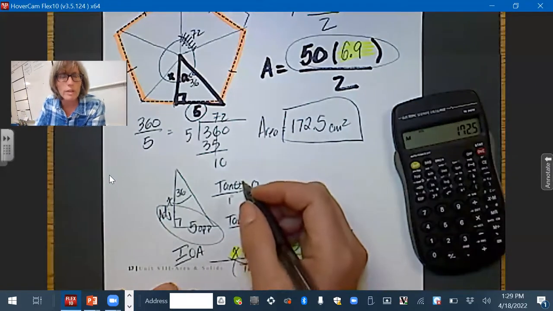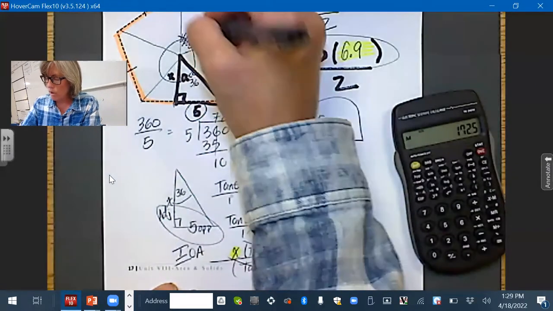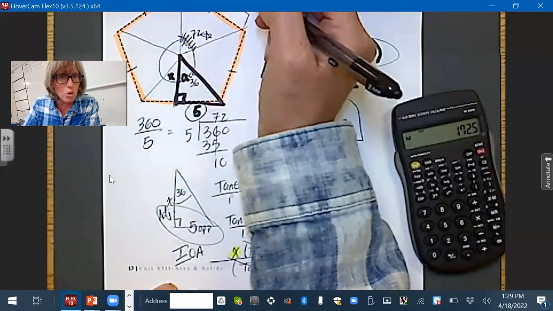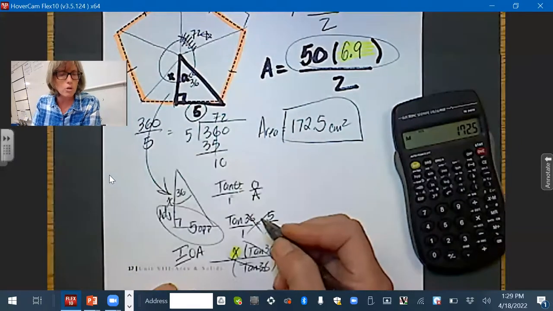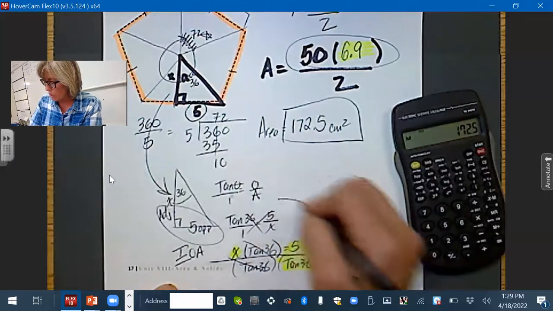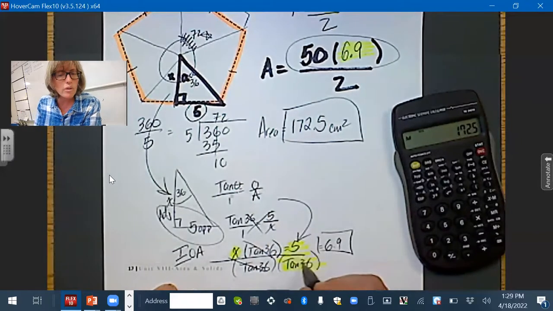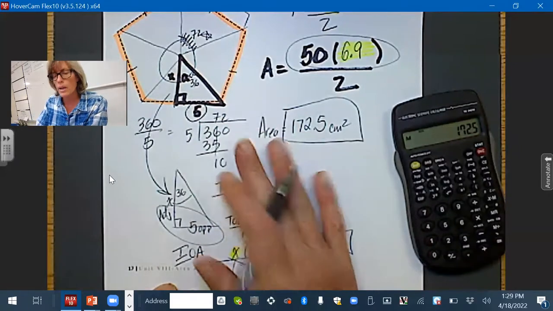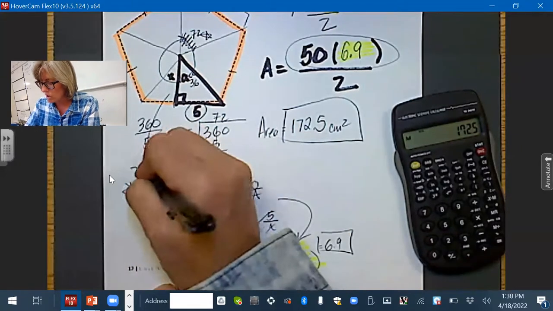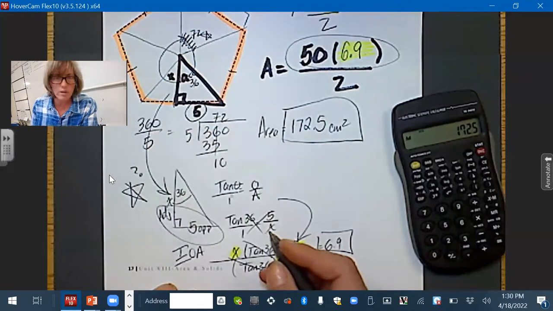I'd like you to take a moment and I'd like you to star which one of these steps might you have forgotten if you were completely on your own. Is it the circle pie slice angles? Is it the fact that you had to do SOHCAHTOA? Is it the step where you had to cross multiply and figure out you're dividing and not timesing? Which one of these steps, if you were completely by your own, I'd like you to star which step might have you forgotten on your own.